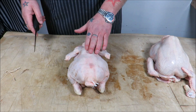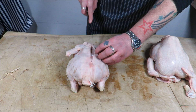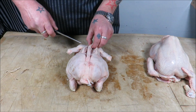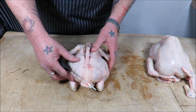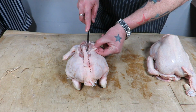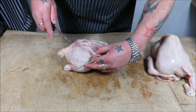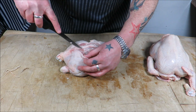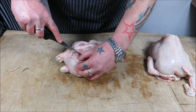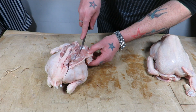So what we need to do is turn our chicken upside down. You've got the backbone there, so I'm going to cut one side of the backbone and the other side. None of this skin or carcass will be wasted — it will all go into stock. With a sharp knife, just gently work your way along the carcass, all the way down to — let's say the ass end. There's no good way of putting it.